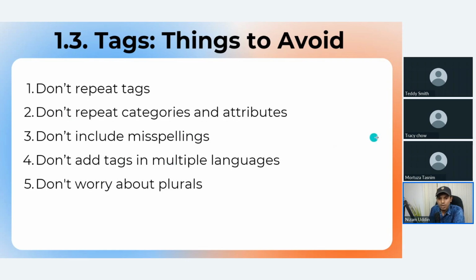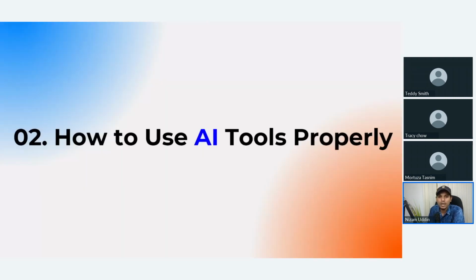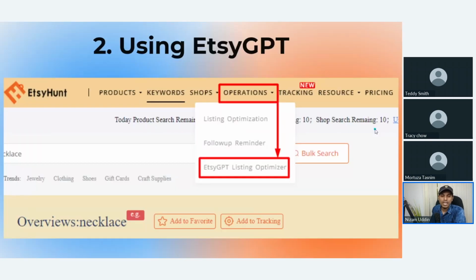So now let's talk about how we can use an AI tool to create the perfect optimization that we are looking for. You know that there are so many AI tools available, for example ChatGPT and Google Bard AI.